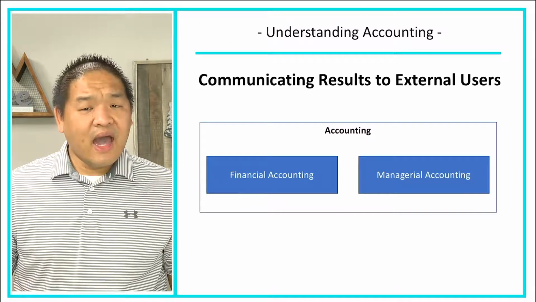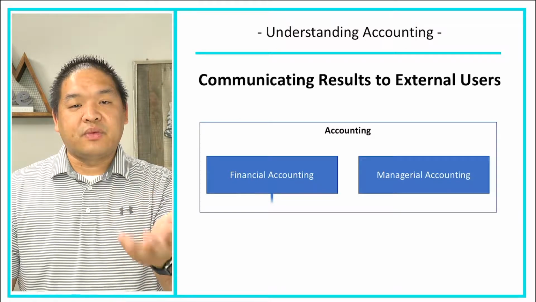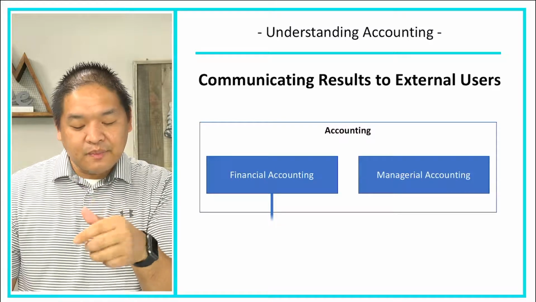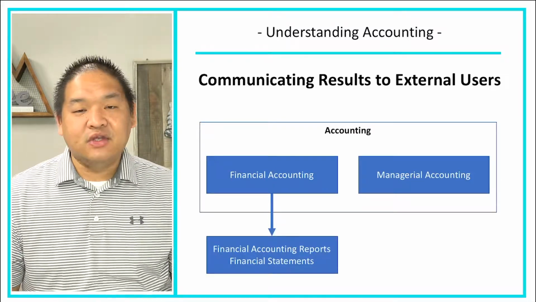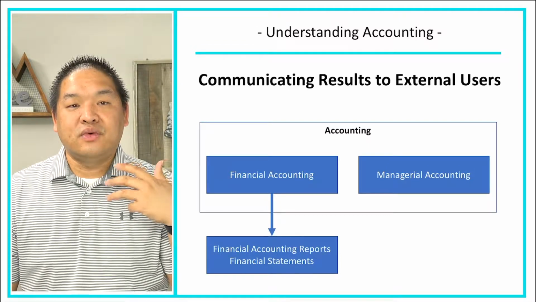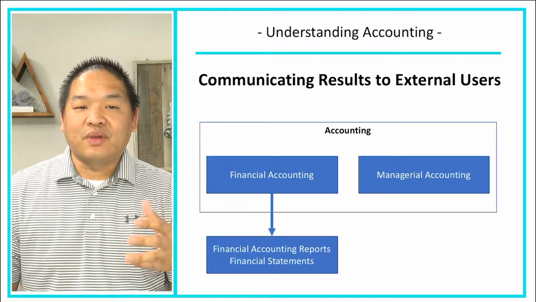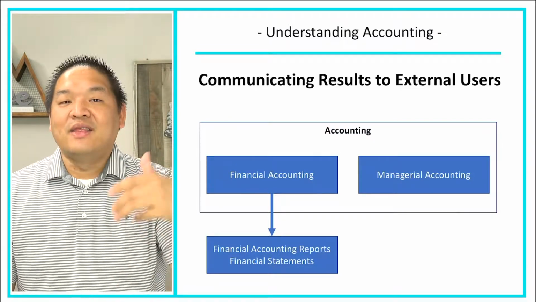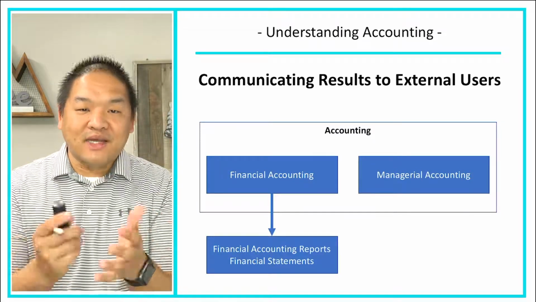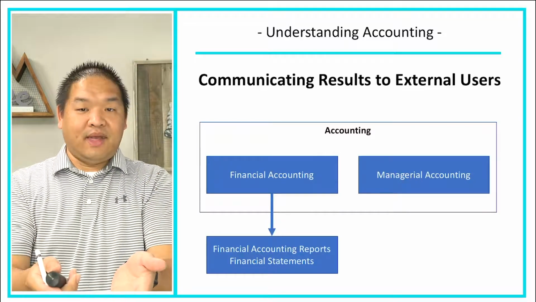Now, how do we communicate these results at the end of the day? So we've already skimmed over this a little bit. So let me remind you, at least for financial accounting, managerial accounting, we'll talk about it a little bit more. But for financial accounting, we're going to do this by issuing financial statements to external users. Now, when we say that, sometimes we're not actually delivering these to the external users. We're simply preparing them and putting them on our website. And then the external users can come to our website and then download that information. But basically, we're going to issue financial statements so that they can then use to make decisions.